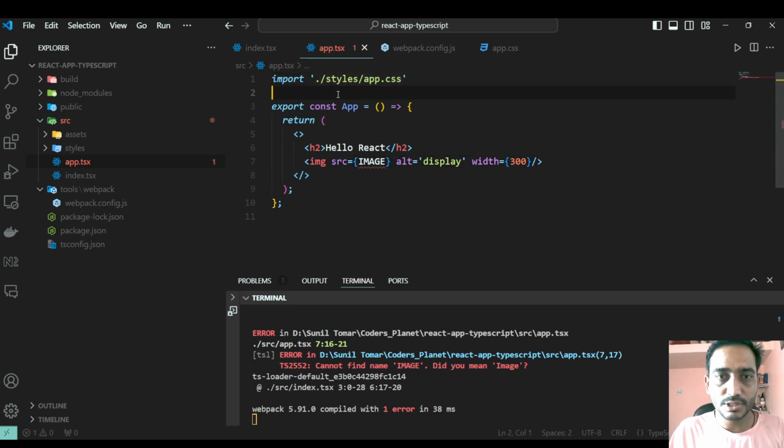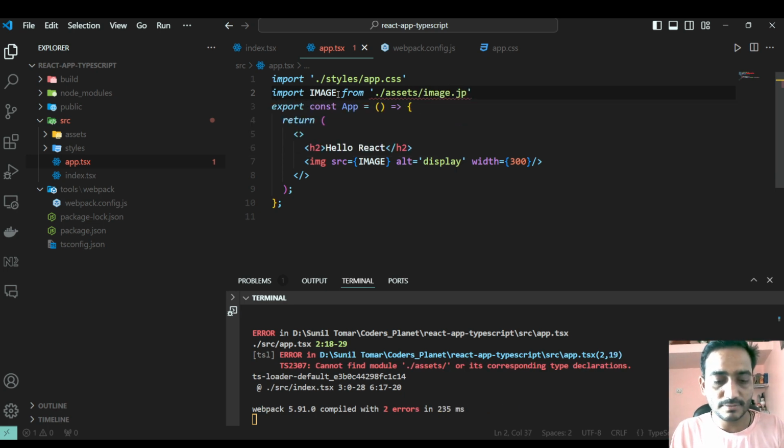Now I need to import image from assets from image.jpg.